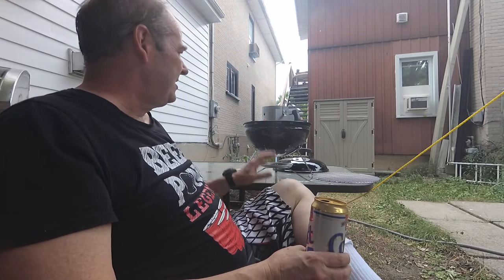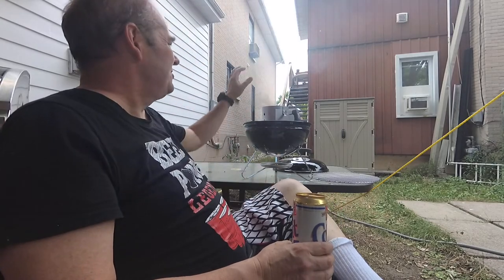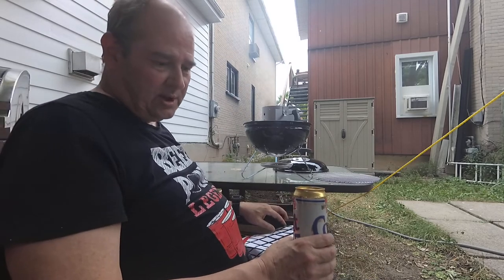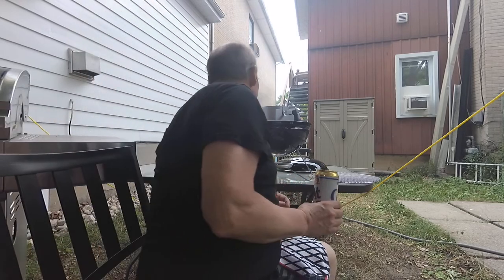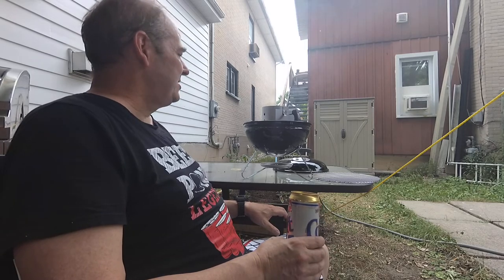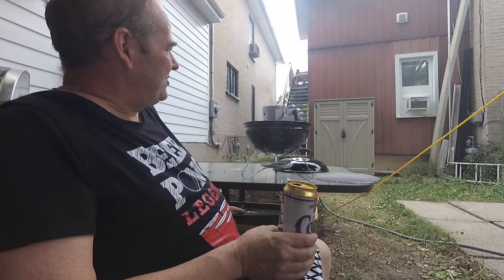That's pretty freaking hot already. And then I got the 7447 Rapid Fire Chimney Starter. You put your charcoal inside — I'm using Royal Oak Hardwood Lump Charcoal — put that on the inside and then just light it. It's been like 5 minutes and I'm thinking I'm ready to dump that charcoal on the barbecue. I'm going to let it go until I see flames coming out the top.